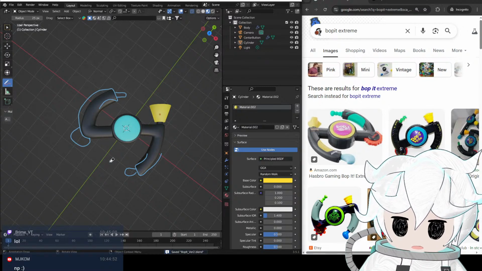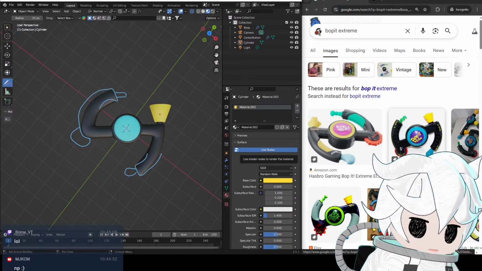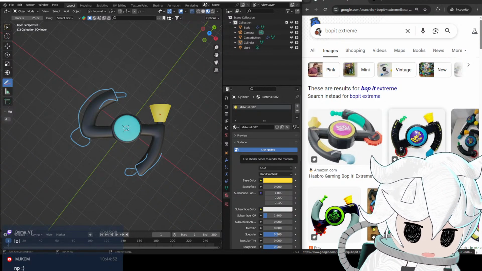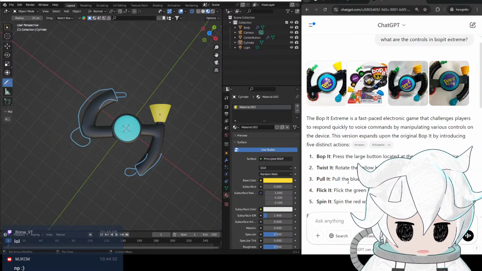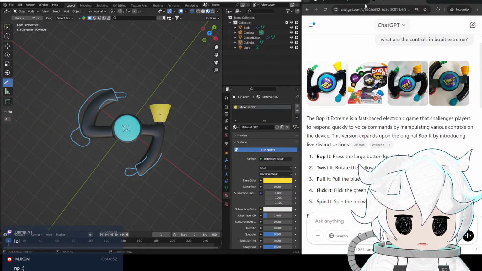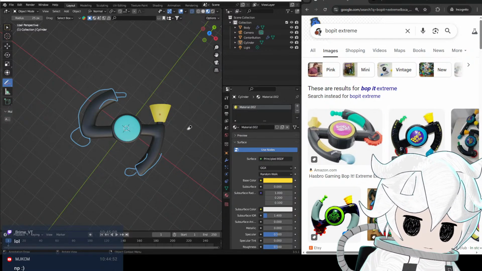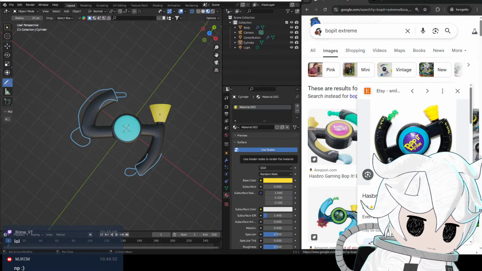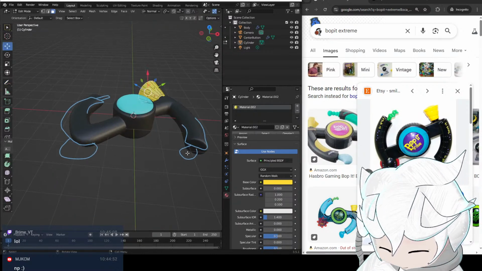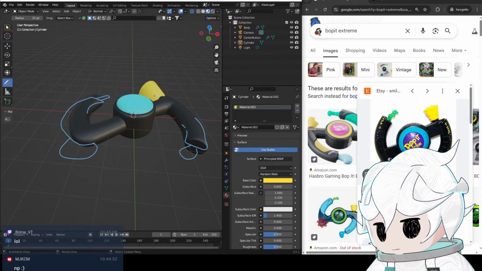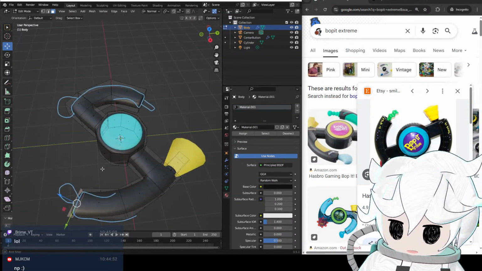Next up, we want to make... I don't know. Which part should we make next? I feel like this is kind of easy too. The yellow, what is this? Is this a pull it? I have no idea. Oh, it's a pull it. The blue is a pull it. The yellow is a twist it. Okay. Let's make a pull it. It also has some sort of indentation here. So go up to here. Let's also make some sort of indentation.